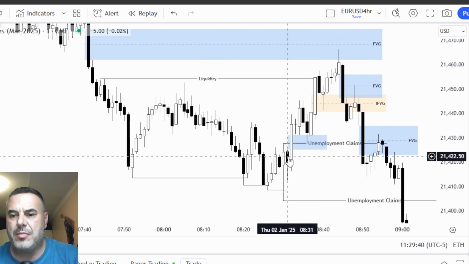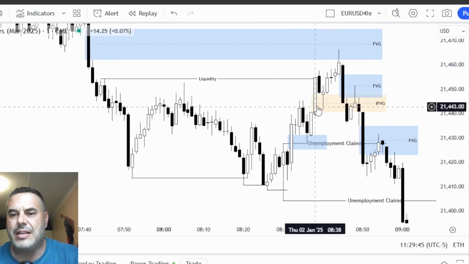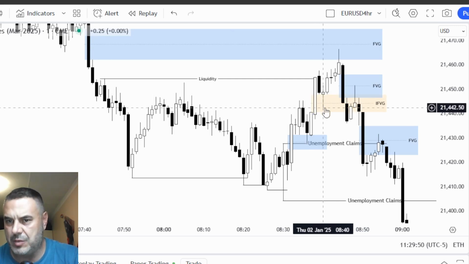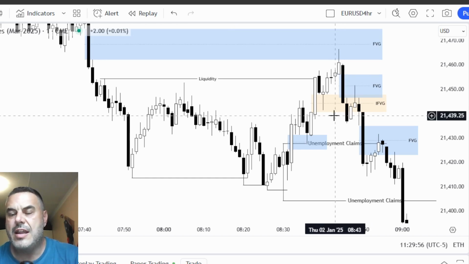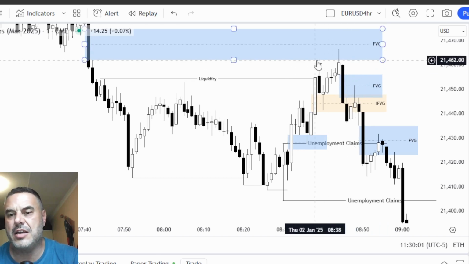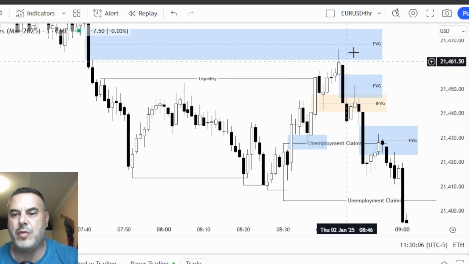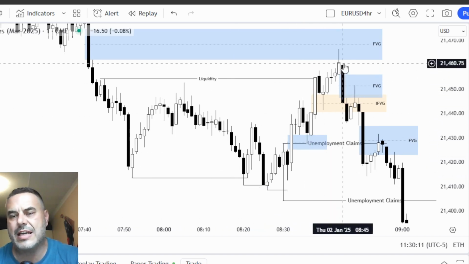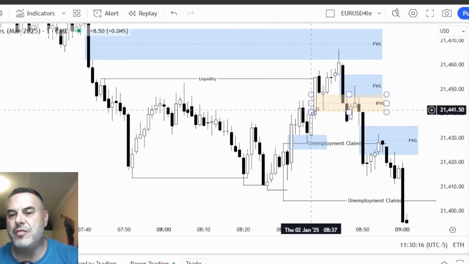Even though we broke aggressively higher, we went higher, then we created a new fair value gap here. Price was support at one stage, and then aggressively moved and inverted it. Now if you know my strategy, the minute we see this, and I'll explain it now, it's not a plus setup, but the context of the trade was there. It went to liquidity, and then normally seeks the opposite liquidity, and in this case it ran the liquidity that we marked out. It came and inverted this fair value gap.